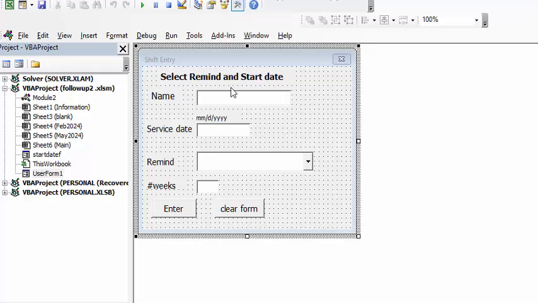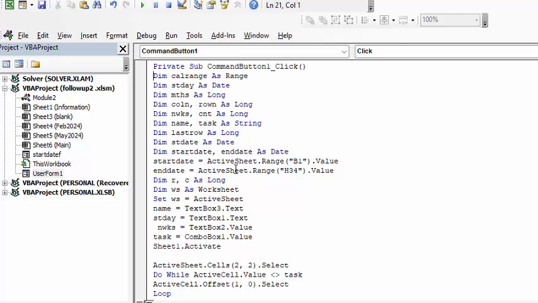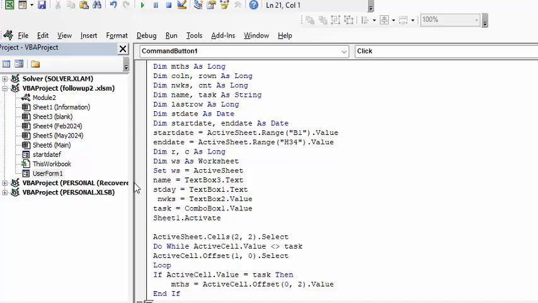So this is my user form, and it simply has the name, date, and select the type of reminder. The reminder is based on a named range, and it's called name. And then it displays the weeks that you have. So let's double click on the enter button so we can see the code. We're declaring the start date as what you have in there, and the end date is from the calendar. When you're creating a new calendar, the start date is whatever is in B1, and the end date is whatever is in H34. Now it has defined that name equals text box, 3 text, start date, number of weeks, and the text gives the combo box. That's your drop down button.